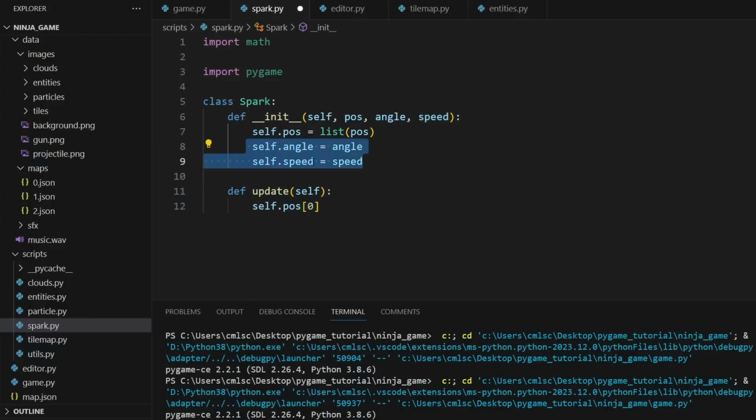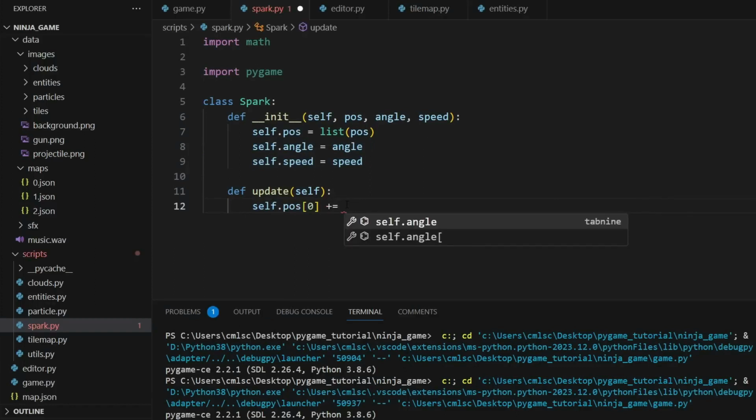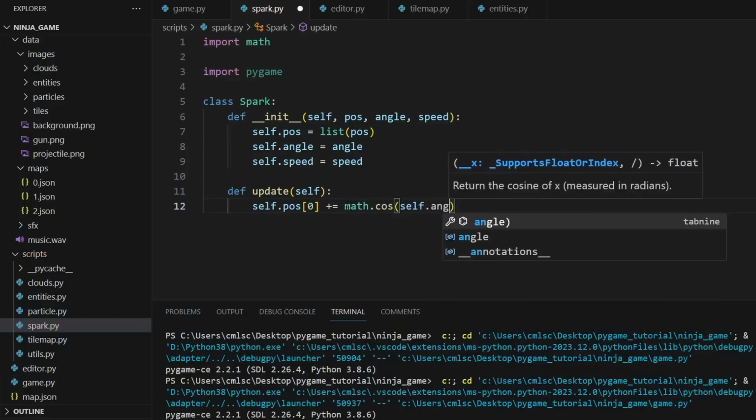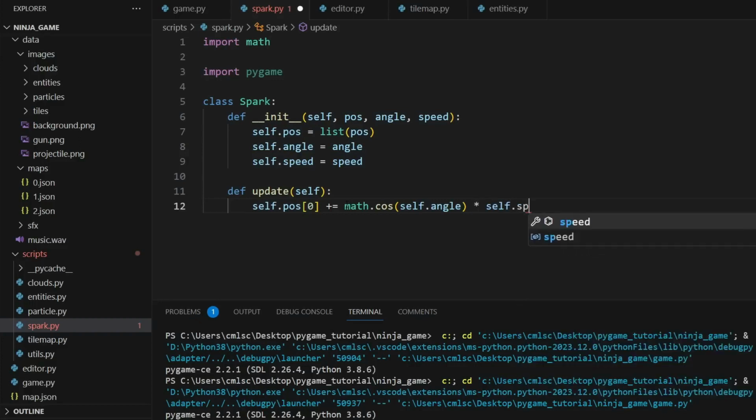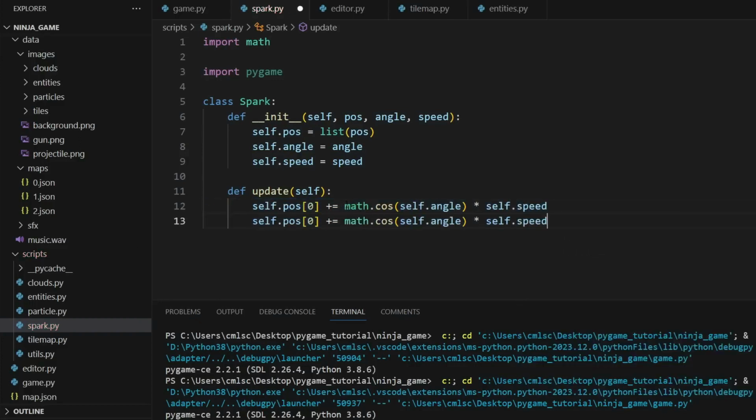So the angle and speed together represent the polar coordinates for the velocity vector, essentially, if you want to get technical about it. To handle that with our Cartesian coordinates position, because you need that for rendering, we do plus equals math.cos(self.angle) by self.speed. Remember, if you're doing polar to Cartesian, you just do cosine for the x, sine for the y, and you're pretty much done. And then you multiply it to add in the length.